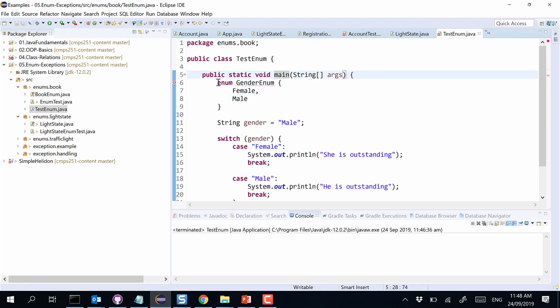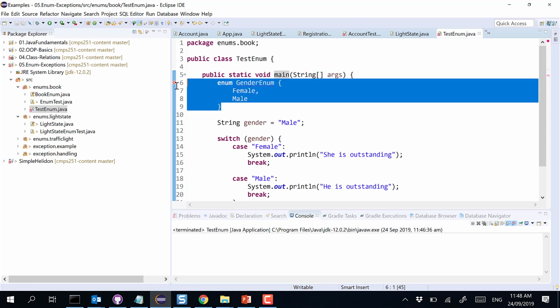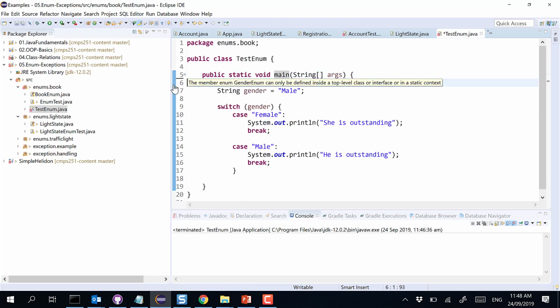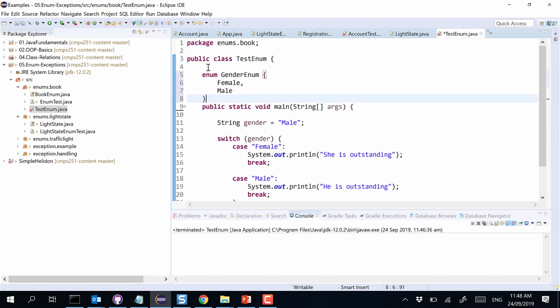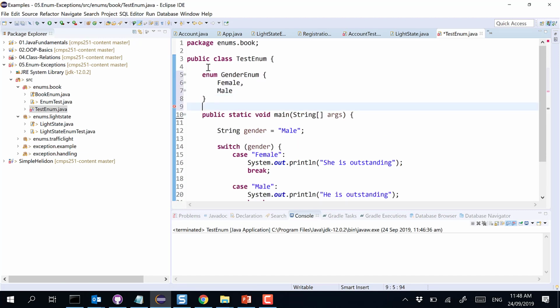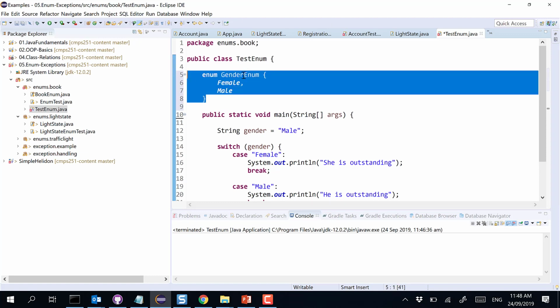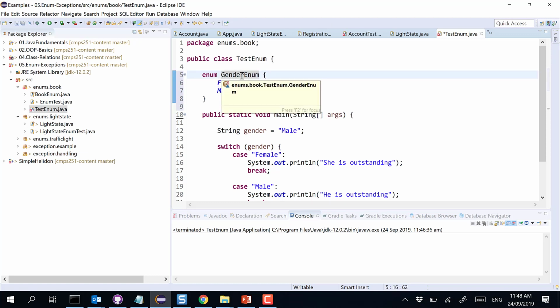Why is this complaining? Yep, sorry, I need to put it here. You can think of it as creating a new class, but instead of using class, I'm using enum. I give it a name, and then what do I list inside it? All the possible values. Yes?